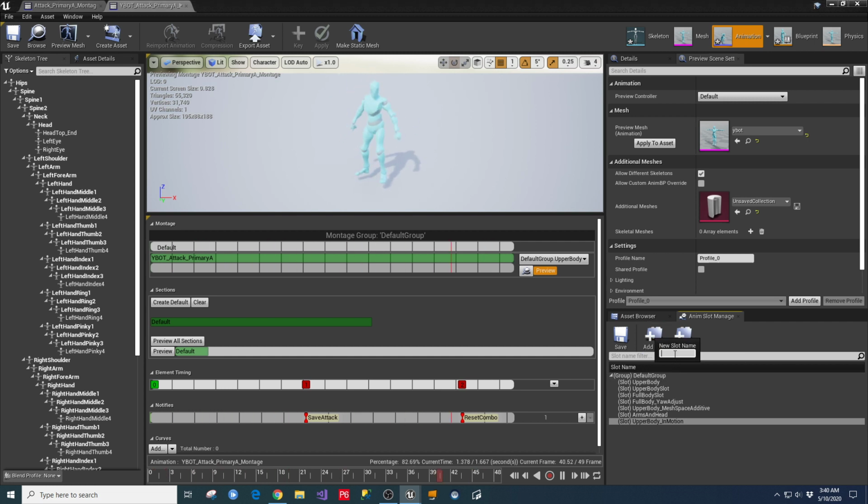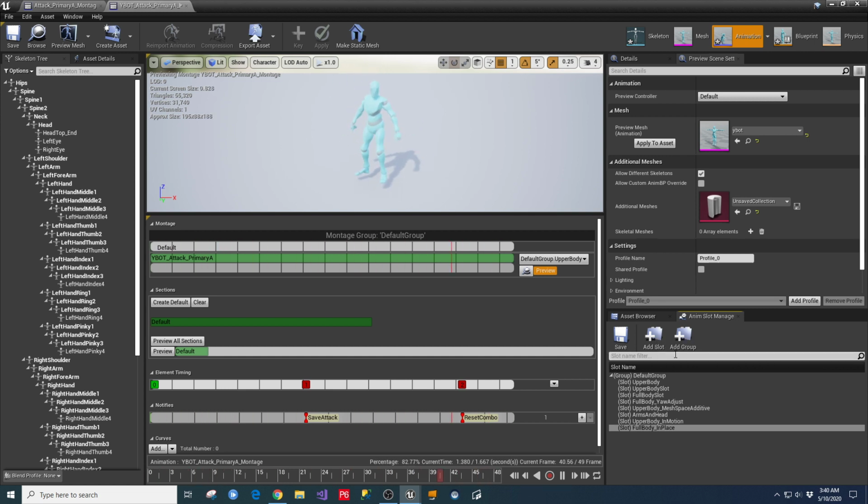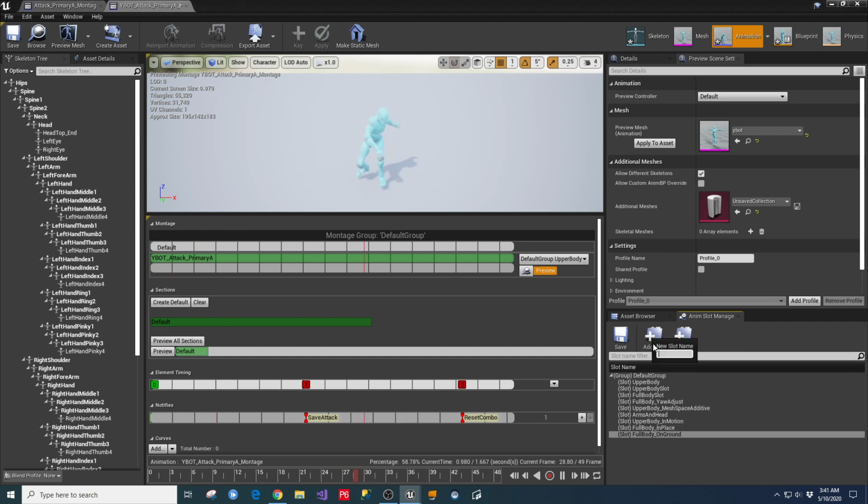We want one called full body underscore in place. We already have the upper body. We're going to do full body underscore on ground. Add another one.